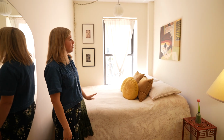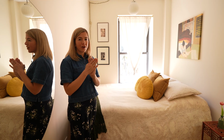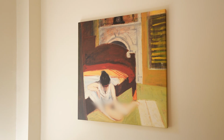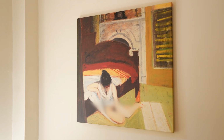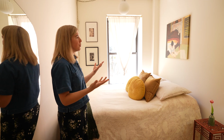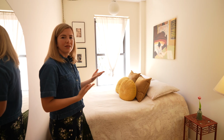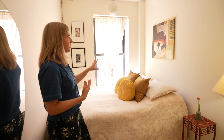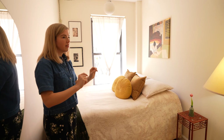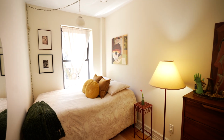But again, I just kind of relied on that painting for my color scheme. I think that's one of my hot takes. If you're having a hard time figuring out what color scheme you want for your home, you can seek out inspiration from different paintings or pieces of art out in the world, or even just nature. You can take note of the colors they choose and the harmony it creates, and then replicate that in your own way, in your own space. So I feel like I've done that, where there's a pop of yellow, there's reds. Now that I really think about it, I feel like that painting encompasses the color scheme of this room.